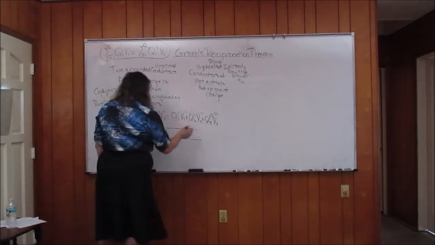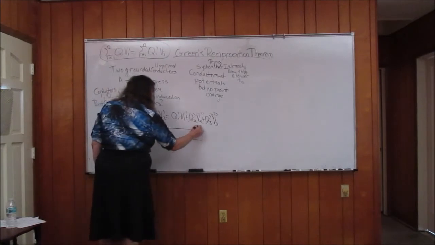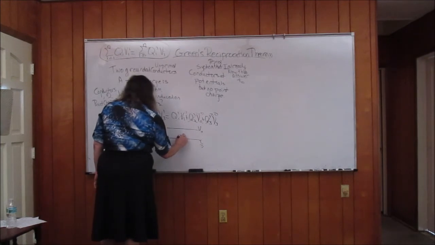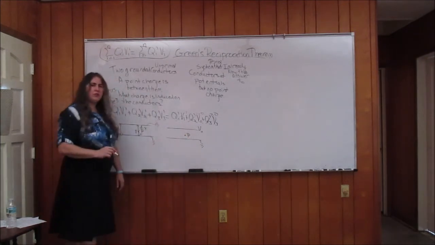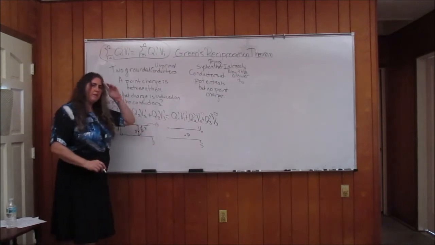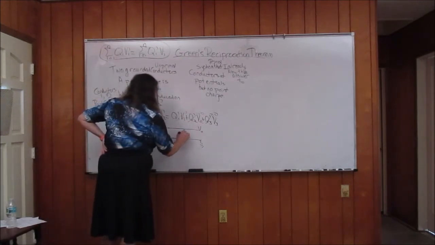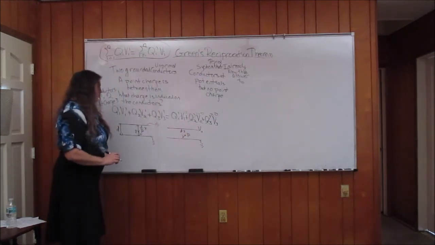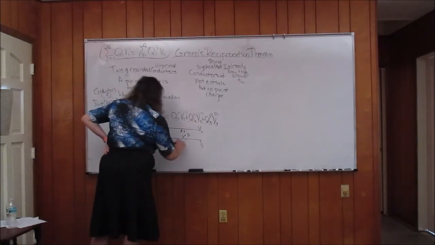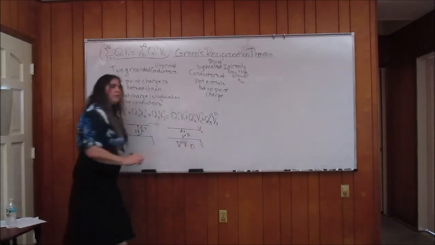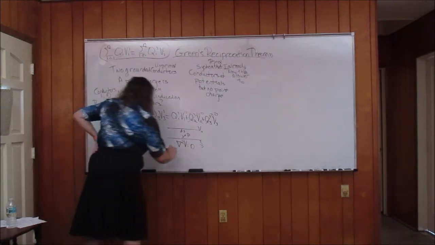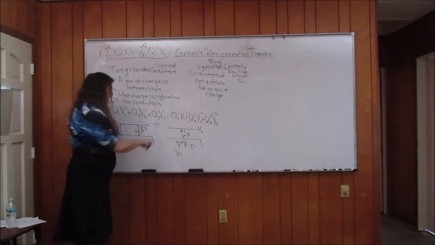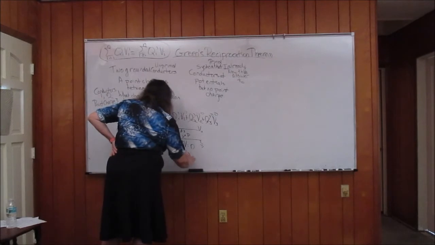and we assume that the plates are infinitely big. We ignore end effects, and if you had a potential V naught on the upper plate and you had the lower plate grounded, you can figure out pretty readily what the potential is at some point P. Again, a distance x from the lower plate and a distance d minus x from the upper plate. Well, remember, problems of this kind can be solved from Laplace's equation. But we've already done this problem at some point, and you did it back in general physics. Potential is just equal to V naught times x over d.